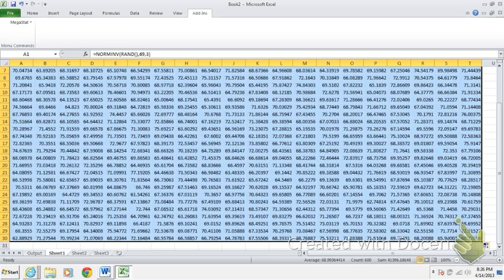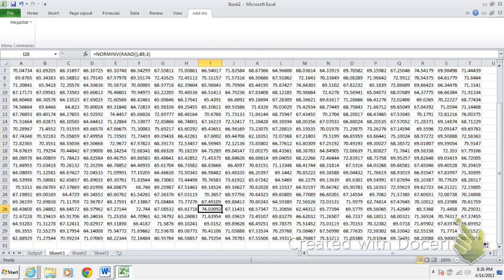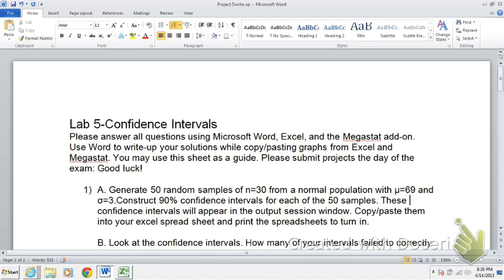Okay? So now what I've done is repeated this experiment many, many times. You have to do it 50 times. But these act as 20-some different samples, all with their own sample mean and all with their own confidence interval, as we're going to see here in a moment. So let's actually go back to the Word document temporarily. Okay. So let's see if it'll let me write on here. Oops.